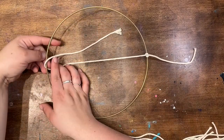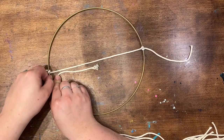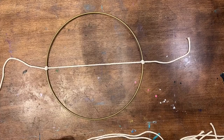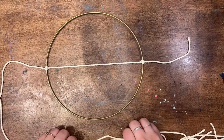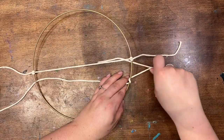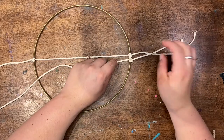So I'm gonna wrap the cording around, and then what I'm gonna do is bring it to the other side, and then I'm gonna pull it through the hole. And then I'm just gonna pull it nice and tight. Okay, and then we're just gonna continue with all of them. I like to start with my cording underneath the hoop, but that is just a preference. So I bring that cord up, and then I'm gonna bring it on the bottom side. I basically wanna have this guy in the center and then pull it nice and tight.